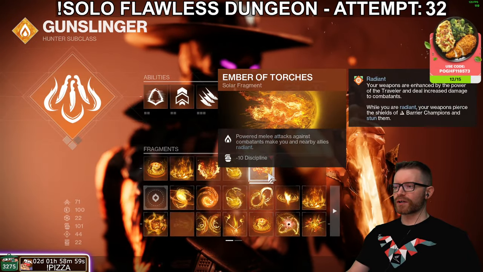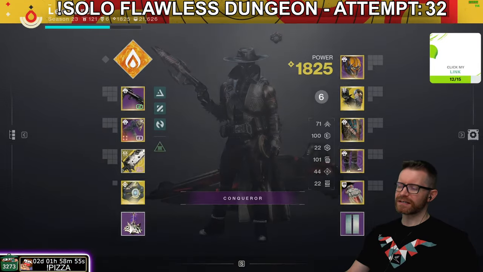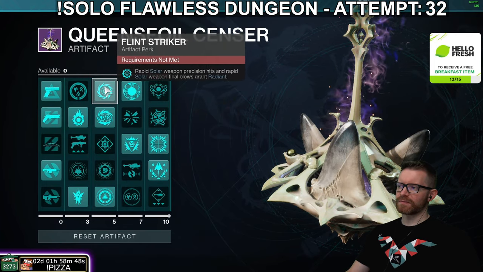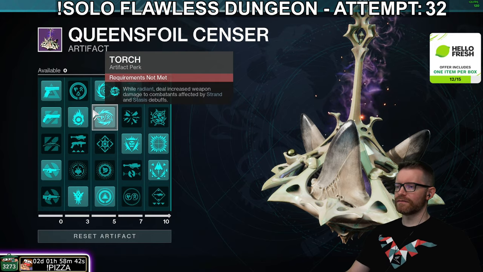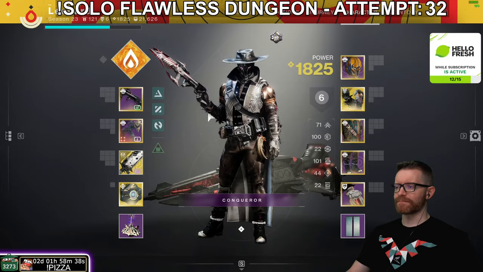And then torches. So my powered melee will make me radiant. Although this season it's less important with all these artifact mods where rapid solar precision hits will make me radiant. But Destiny's best days are ahead of us. I like the reliability of the melee giving me radiant.